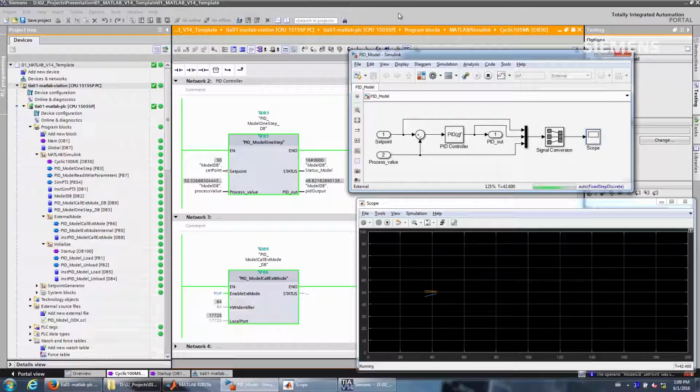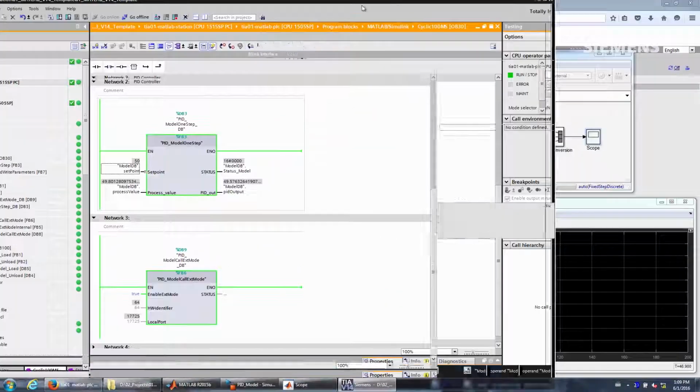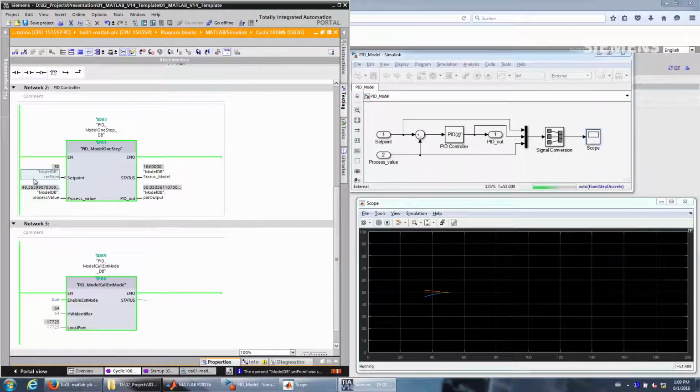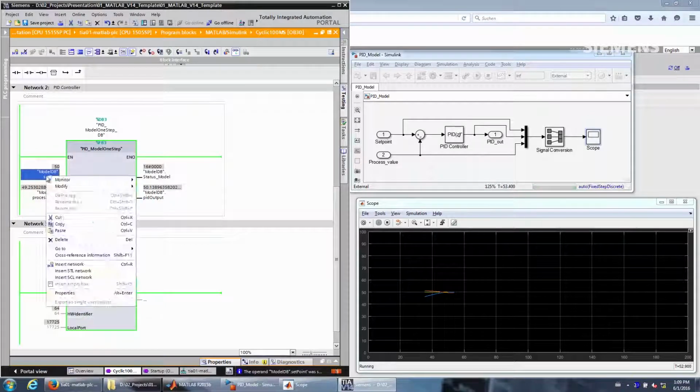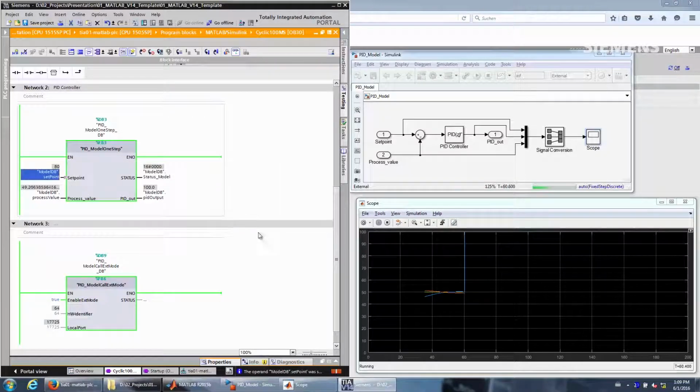To give you a more in-depth view, I could also connect to a setup step in the TIA portal. I move the TIA portal a bit to the side and use the function control variables, and I set the setpoint value to 80, for example. When I do this, I can immediately see in the scope how the setpoint changes to 80 and the control variable increases accordingly.